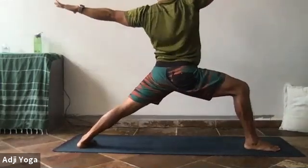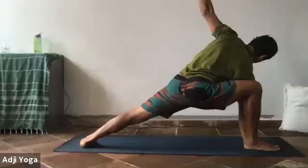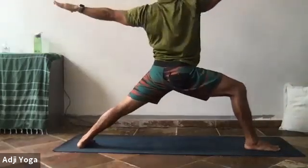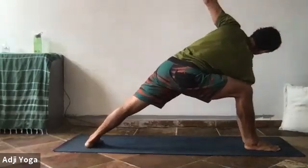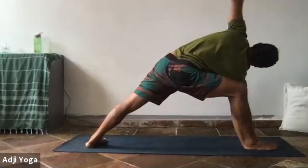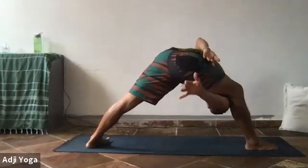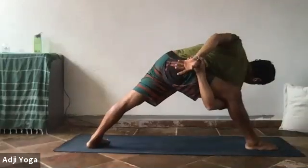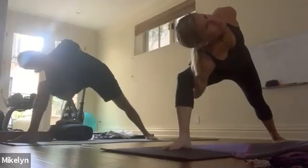Inhale. Exhale, hand touch inside of the foot. Inhale, warrior two. Exhale, hand stay inside. Take your left arm behind your back. Clasp your hands, wrap your right arm under the right leg. Clasp your fingers or use a towel or a strap.